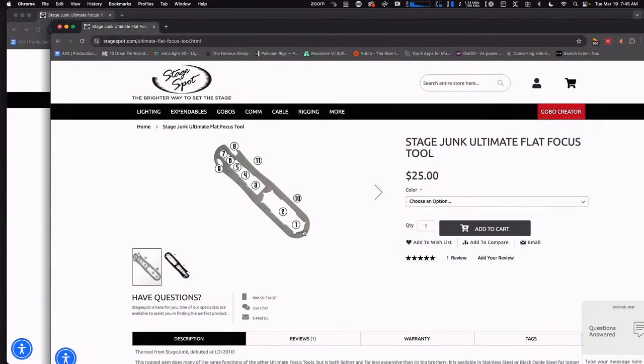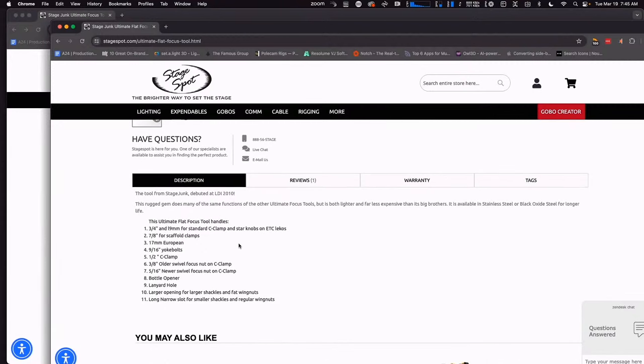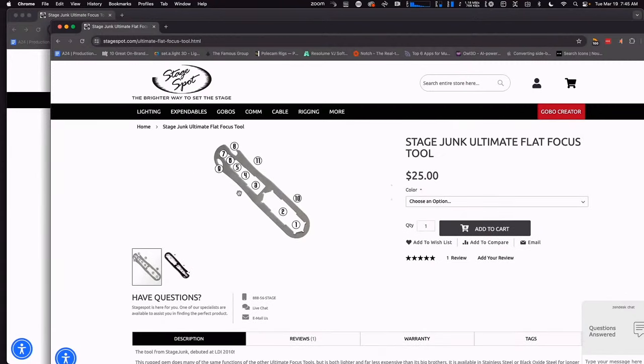Yeah, this is a flat tool. I was trying to pull up the image here. This is a flat tool in production that just lets you get to a lot of things. This is what it looks like here. You see it has a lot of different ways of grabbing onto C clamps and yoke bolts and so on and so forth. It's a really popular tool.